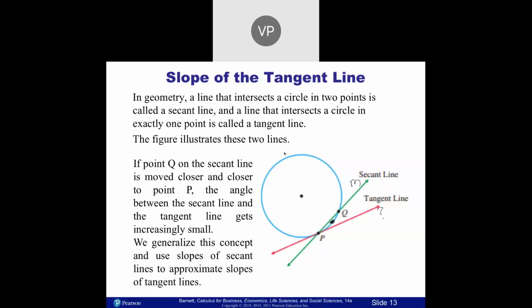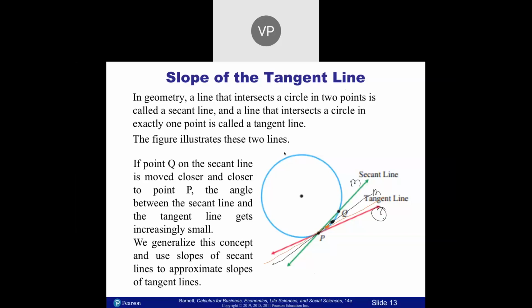Now when I connect these dots, notice this line, I still have 2 points. I have P and Q. I can find the slope, and you notice my slope is starting to get closer to the red one. It was far away with the green. Now this black line is getting closer. Now let's do an orange line. Let's say I make Q even closer right here. And I connect P and Q. Notice, still not the same as the red line, but I'm getting closer and closer and closer.